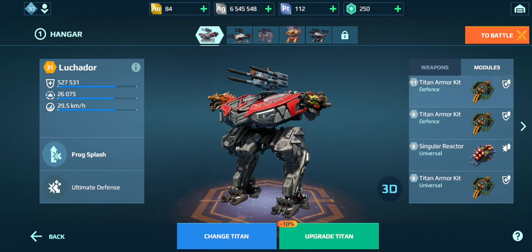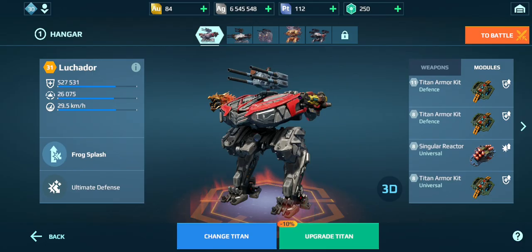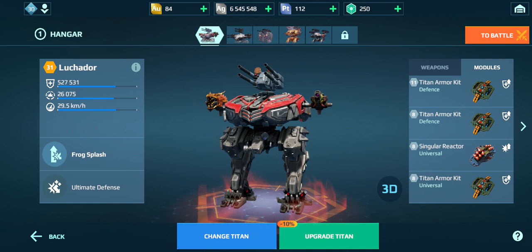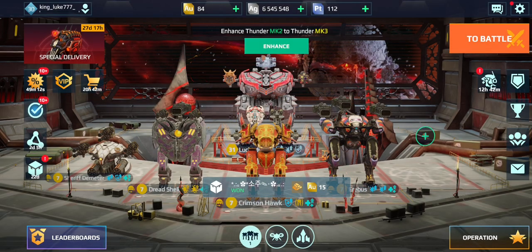We have a level flipping 11 Titan's Armor. This is 6% health. We have a level 8 Titan's Armor. We have a level 8 singular reactor. And a level 8 Titan's Armor. So I have a lot of health, but I do a lot of damage. So yeah, that's my account.